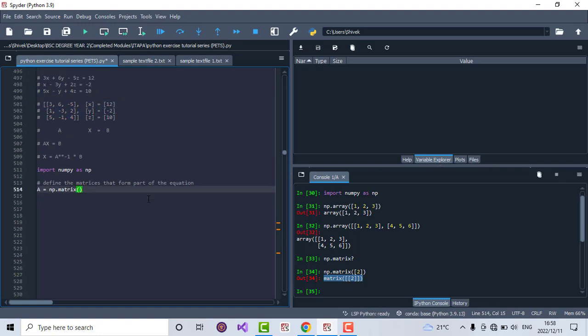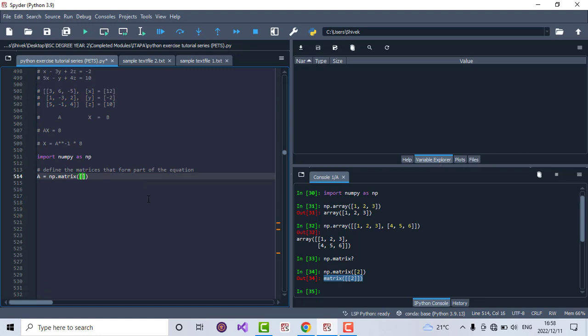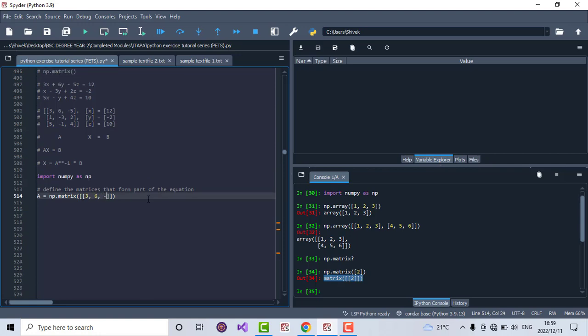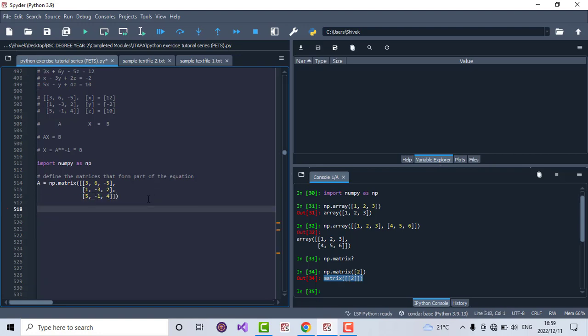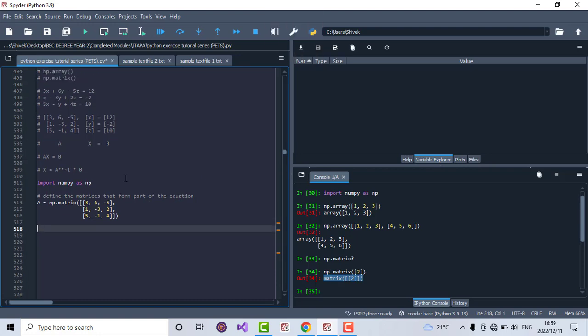I use the first square bracket to denote the array itself, and I place my elements within the second level of square brackets. So 3, 6 and -5. Then I have 1, -3 and 2. I have 5, -1 and 4. That is the first array, which is A. Now, the next one we have is B. B only contains those 3 elements as well.